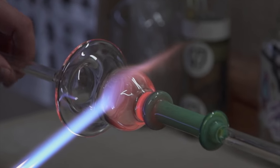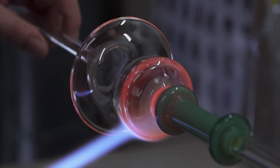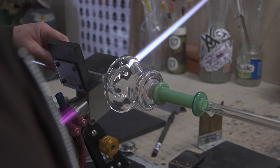It's a shaping technique I really, really enjoyed doing. Making a nice bubble and then dropping down one side of the shoulder to give that nice shelf. Again, checking to make sure we're nice and straight. Pretty happy with that.